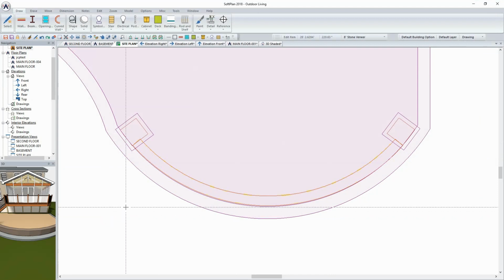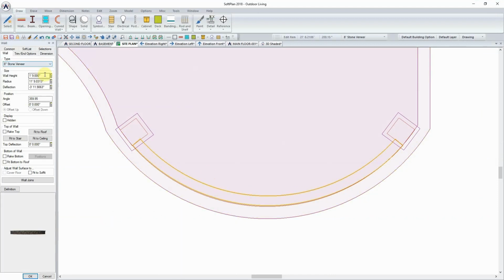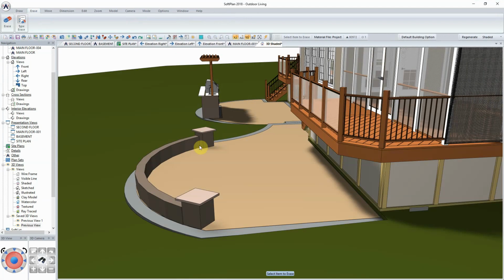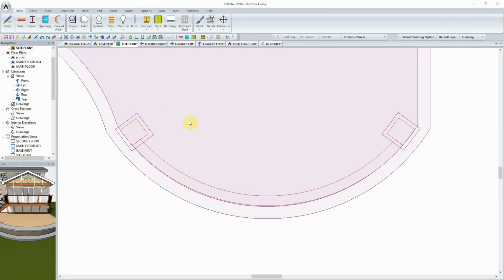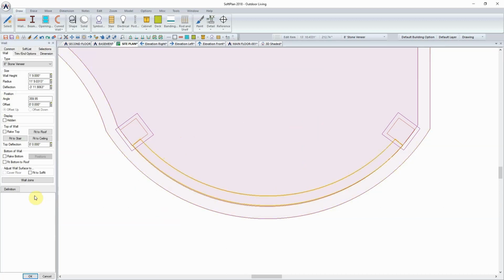And as I edit this wall now, it's going to have a wall height still of the 21 inches, and if I take a look at it inside 3D, upon exiting back to the plan itself, this is our stone veneer wall that we've got right here.